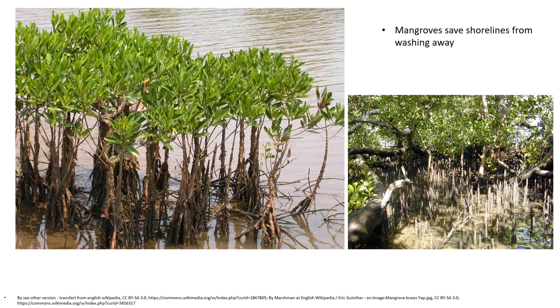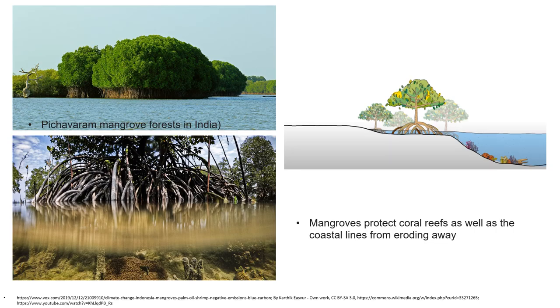Mangroves have thick, strong, impenetrable roots which protect the shorelines from being washed away during the tidal washings and storms, which could otherwise easily eat away the sandy land. This feature of the mangroves makes them vital for the marine and estuarine ecosystems to survive and responsible for the protection of the coastal biodiversity. Mangroves also protect the corals and the coral reefs by impeding the strong tidal currents and the ocean storms.